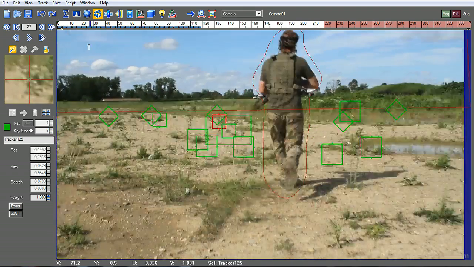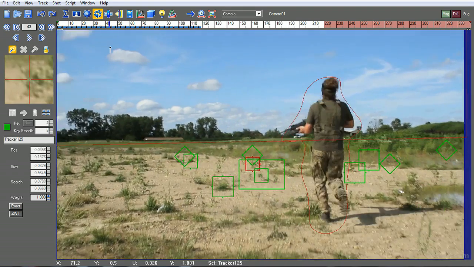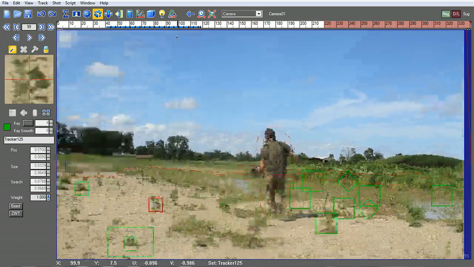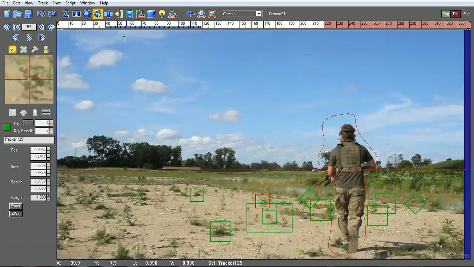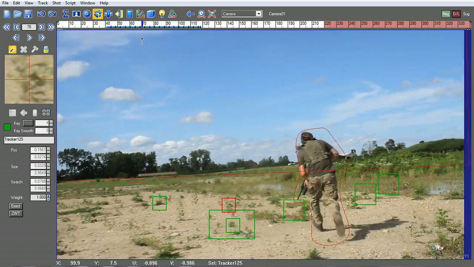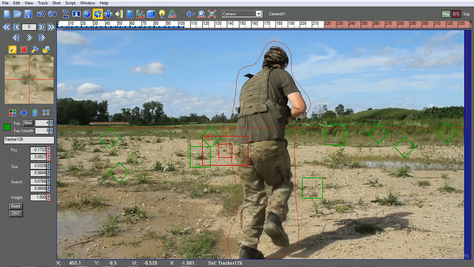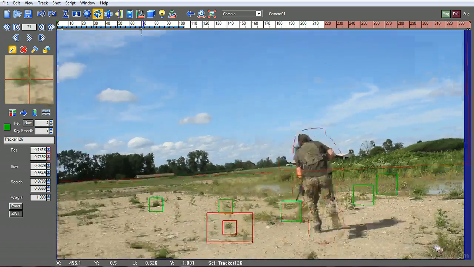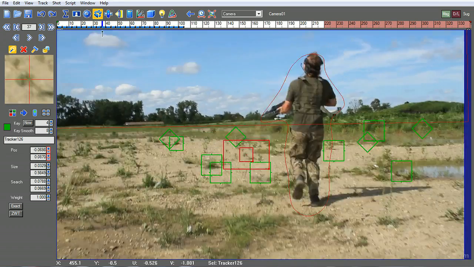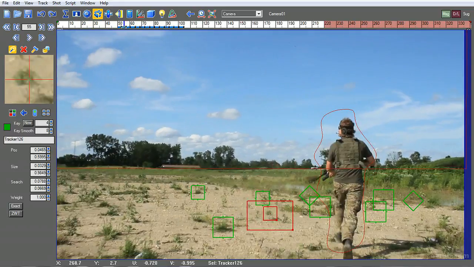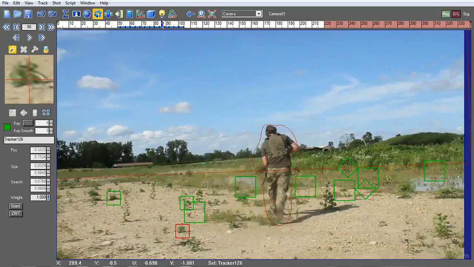So we're drifting a little bit at the beginning, so I'm going to cut it a little bit short. And I'll go this way and cut it. Because as you can see, there's a little bit of drifting. Not a lot, but we are dealing with something that's fluttering in the wind. So you've got to be very careful with that kind of stuff. So I'll grab the other track, see what we got here. And I think I'm going to cut it short about right here, because again, there's a little bit of drifting. Look for the drifting, just look where the general point is that it's supposed to be at.